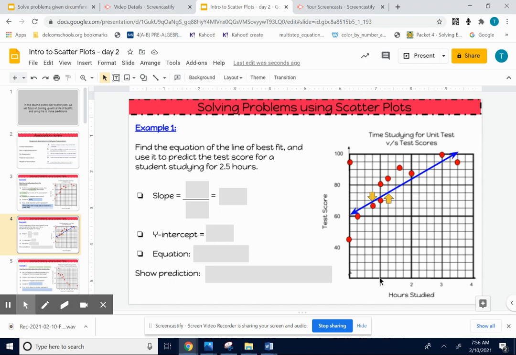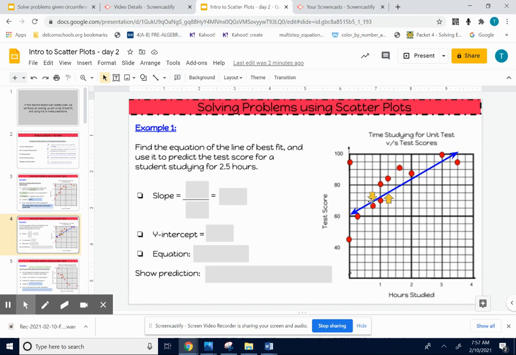And on the x-axis, let's see, here's 1 hour, here's 2 hours. Halfway between would be 1.5 hours. Okay, so I'm going to think of that as 30 minutes. Say 1 to 2. Okay, half of an hour. I'm going to change my mind on what I just said. I'm going to think of that as a half hour. So 2 spaces is a half hour. You could say 1 space is a quarter hour, but I'm not going to need that. Every 2 spaces on the x-axis is a half hour.